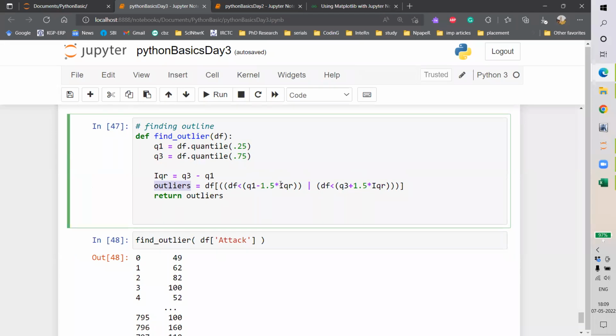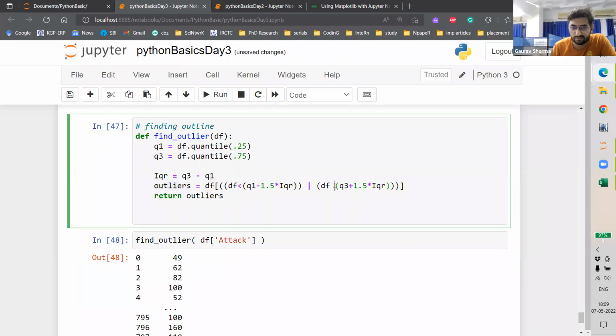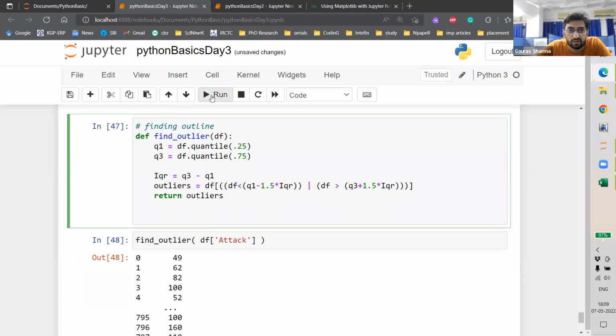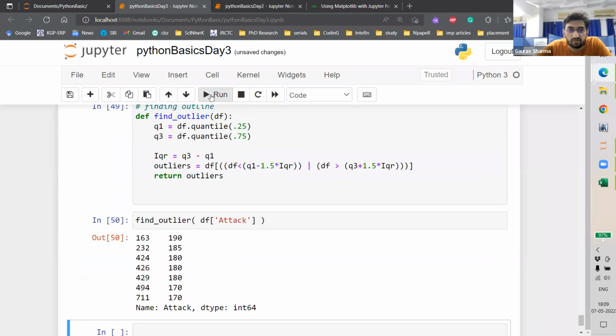Actually, yes, the second condition, DF should be greater than Q3 plus 1.5 times IQR. Yes, good, less than this and greater than this. Let me run it again. That's why I was saying something is wrong. Thank you for pointing that out.